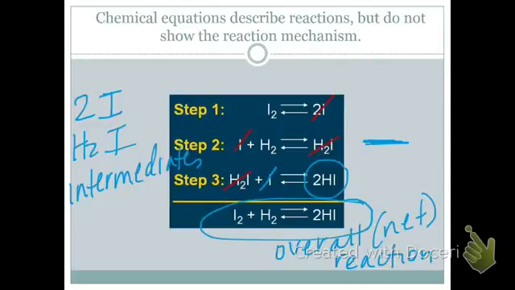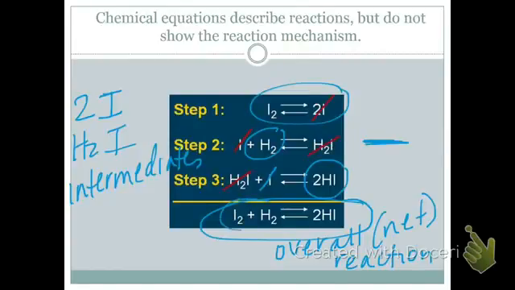It's one of the reactants. It's like if I added iodine and hydrogen together in a flask, ultimately they would create hydrogen iodide. Okay? These are steps along the way. So what has to happen first, even though they're all in there together, is the iodine first has to break apart. Then once it breaks apart, it reacts with one of the hydrogens that we put in there, and it forms this H2I. Then one of the H2Is reacts with an additional iodine, and then we get the HI. Okay? So these are the steps in the process.